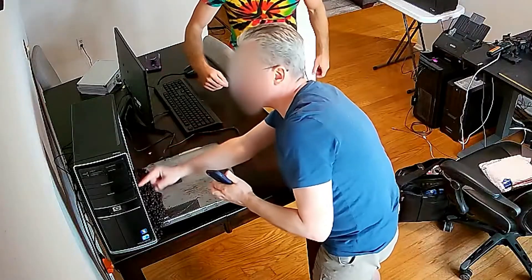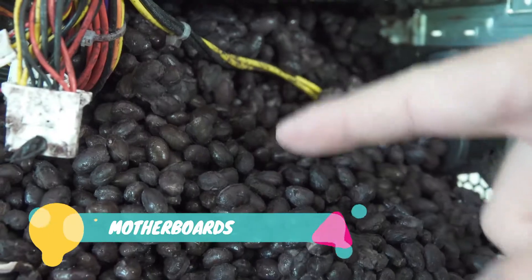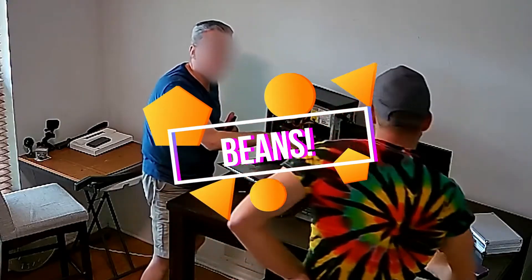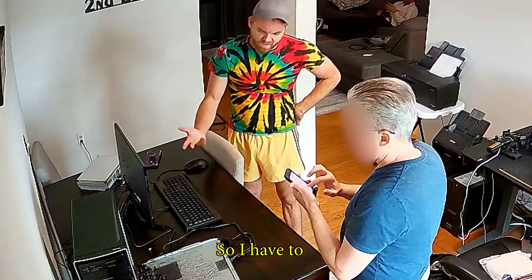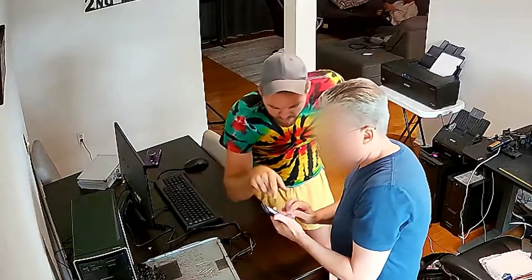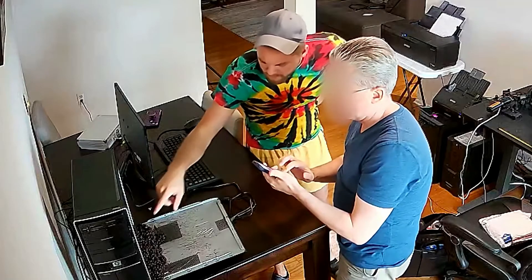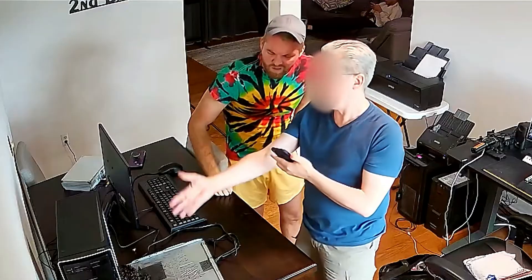All that should be here is the circuit board, a couple of little pieces of electronics. What's under these? That's the motherboard. These are the motherboards? No, no. This is food. This is beans. Someone put beans inside the computer. None of this should be in here. I'm gonna show you a picture of a normal computer. So I have to get one without the beans. This is like someone took their dinner and threw it inside the computer. But where are all the motherboards? There are a lot of motherboards here but I don't see any of the motherboards in there. Those are not motherboards — that's food. You see it's all electronics in there. This is food.